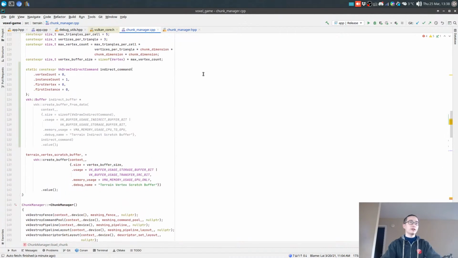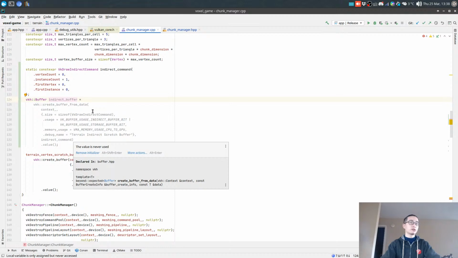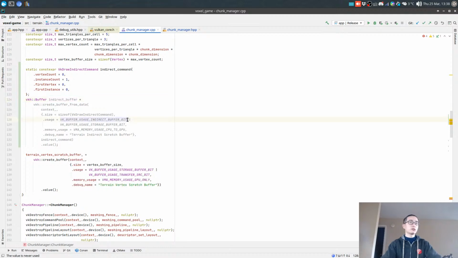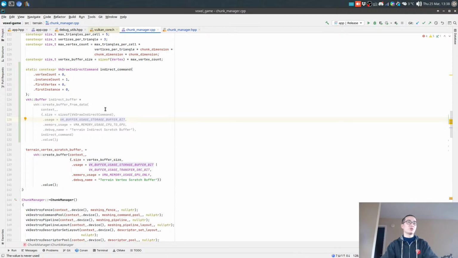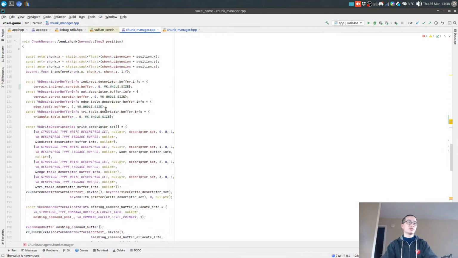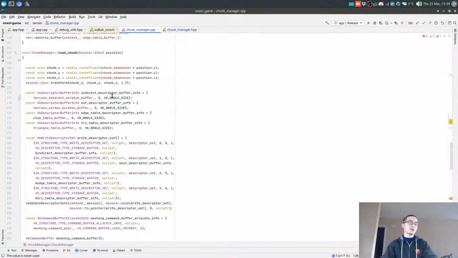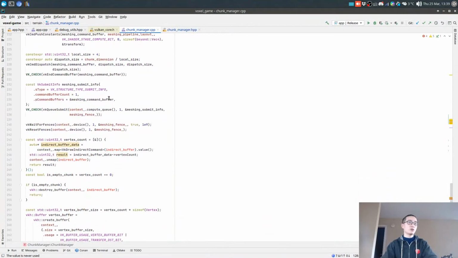This way we have an indirect buffer, which is not really indirect, so we will change its name before we commit. But let's do it for now.